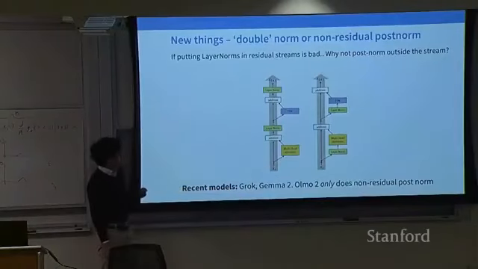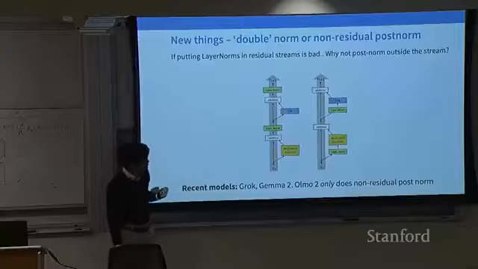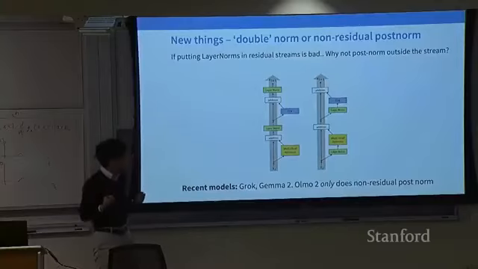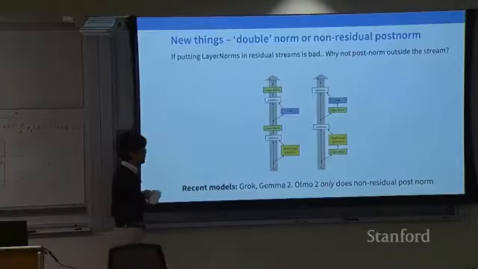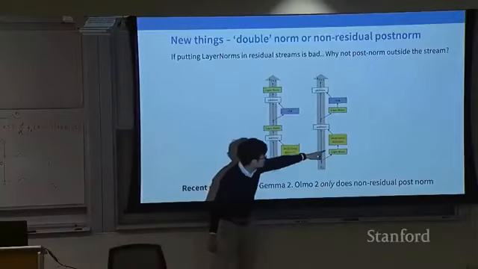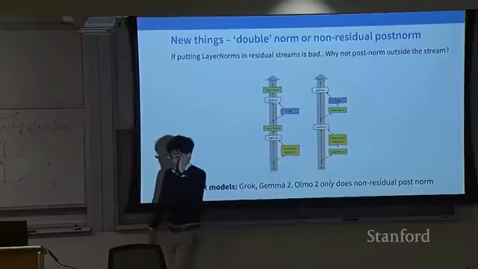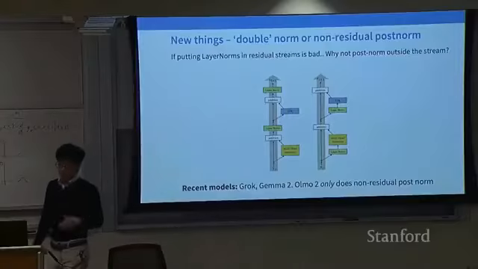And that's exactly right. Many recent models, like Grok or Gemma 2 or Olmo 2, have this structure where they've moved the layer norm after the computation. So it's a post-norm of a kind, but it's outside the residual stream. Other models still actually just put layer norms everywhere. They put a layer norm here. They put a layer norm after. I'll get to this later as we talk about stability.